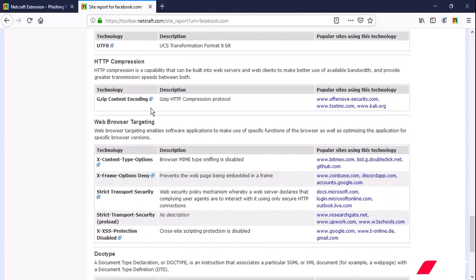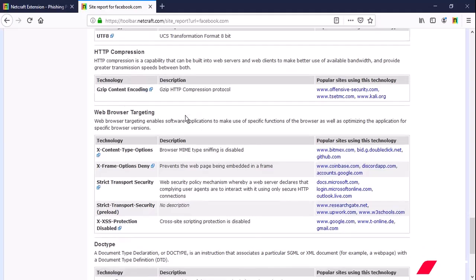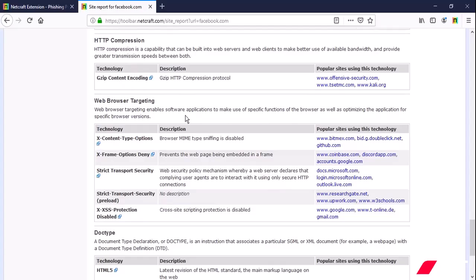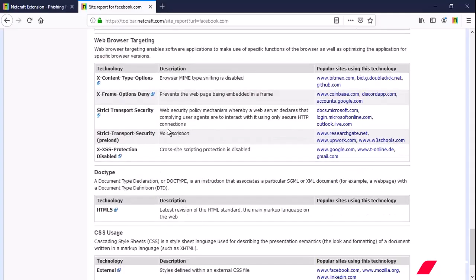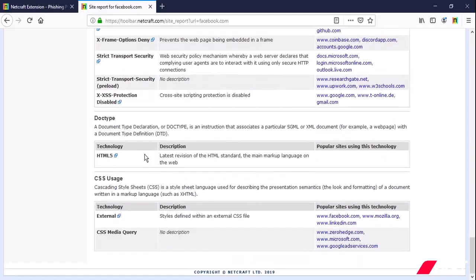And other information like gzip, okay. So gzip is a compression, okay, which is used by the companies. You will find this information on your control panel on your hosting dashboard, and some other information, okay.